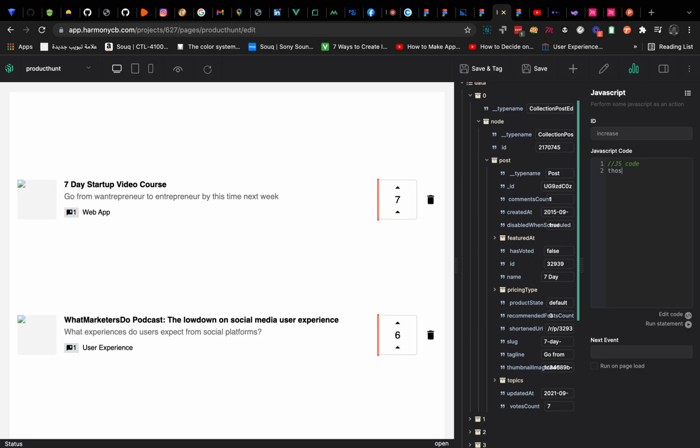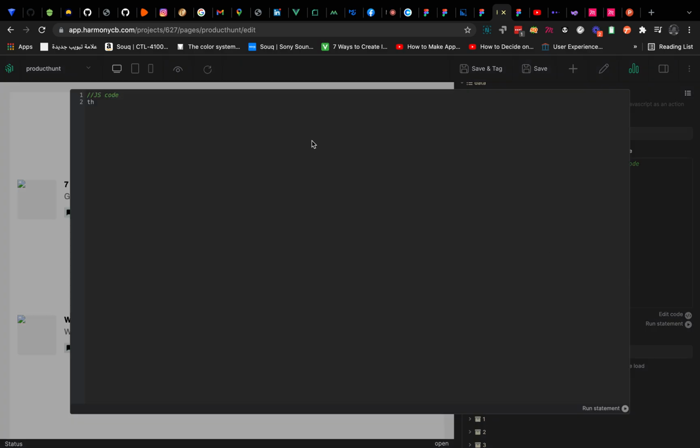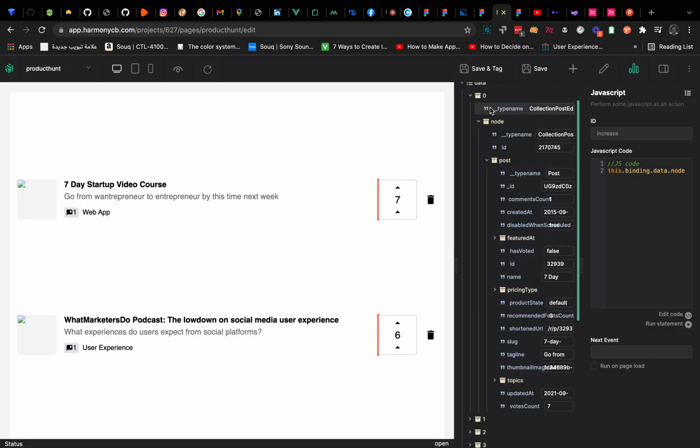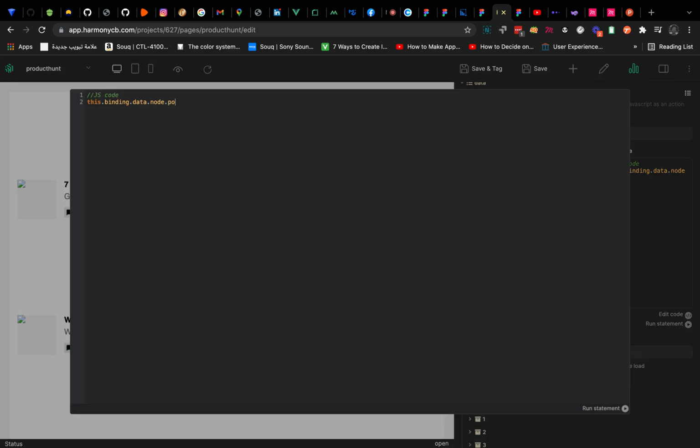So we can just say this.binding.data.node.post.votesCount += 1, which means increase my votes count by 1.